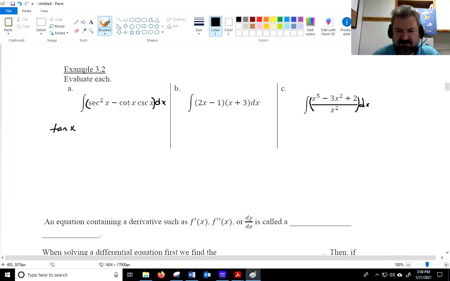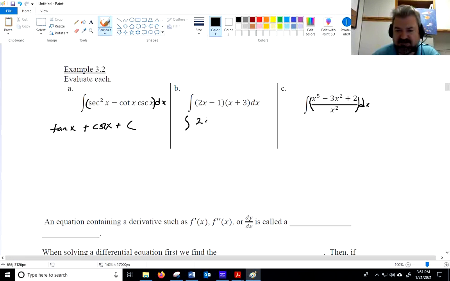And then what has a derivative of cotangent? Cosecant. Well, it's not the way I usually remember it. I usually think it was cosecant cotangent, right? It's like secant tangent, but the co, so it must be cosecant. So this is cosecant x. But remember, if you get a co in the answer, it's negative, which makes that a plus. And then plus c.